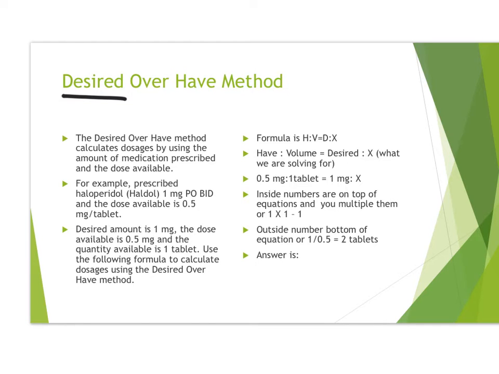We can use the formula that we call HV equals DX. The H stands for have. What do we have? The V stands for volume. What is the volume, such as tablet or milliliters? Equals, the D stands for desired. What is it that you desire? And we are solving for X.